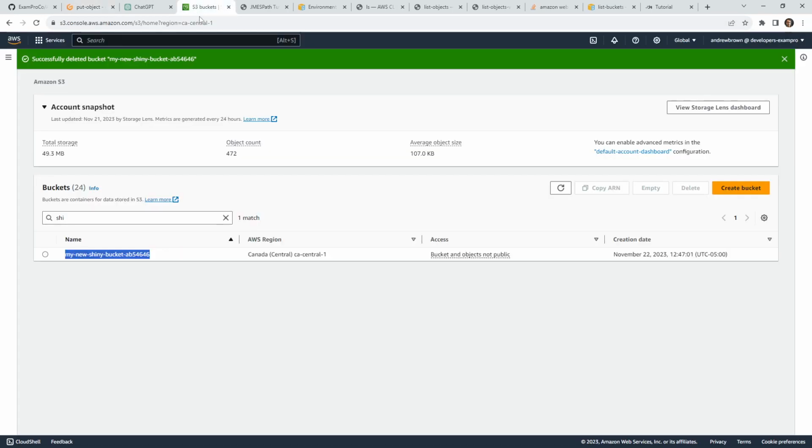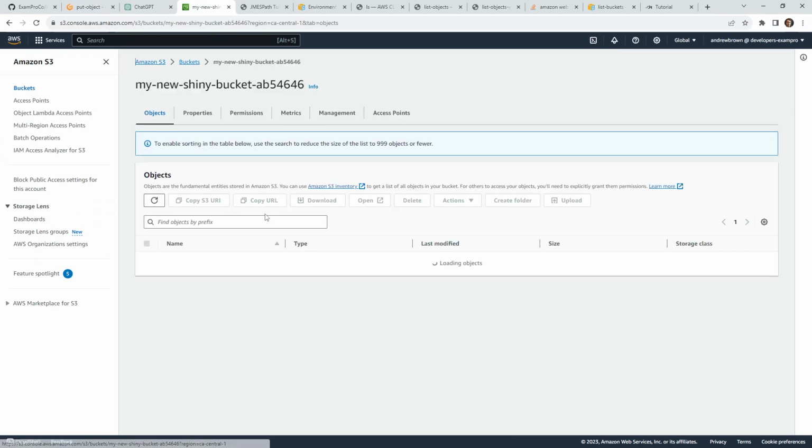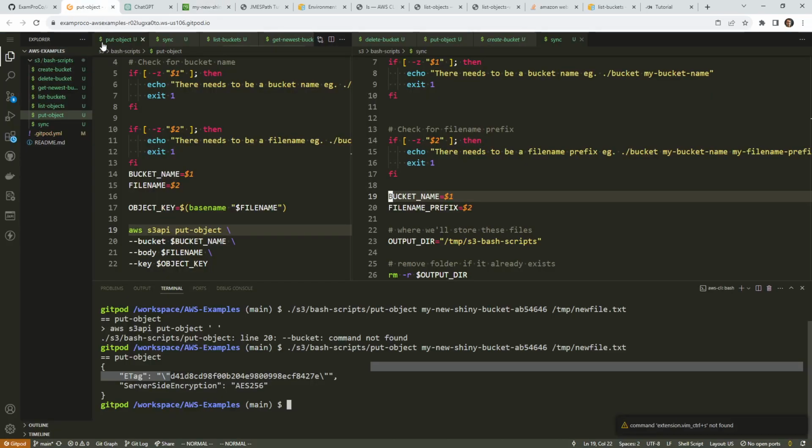We'll go back over here and we will go and take a look at our buckets here. And so there's our new file. So we're in really good shape. The only thing that I want to do here is, before we delete the bucket, we need to delete the object. So I'm going to go here and make a new thing saying delete objects.